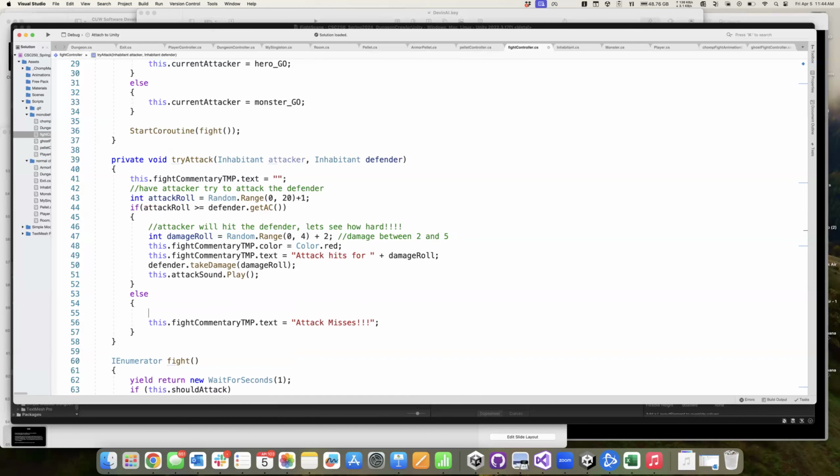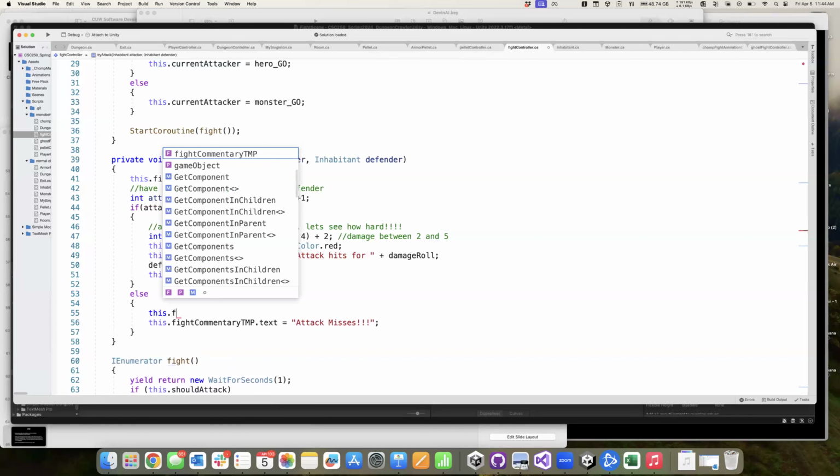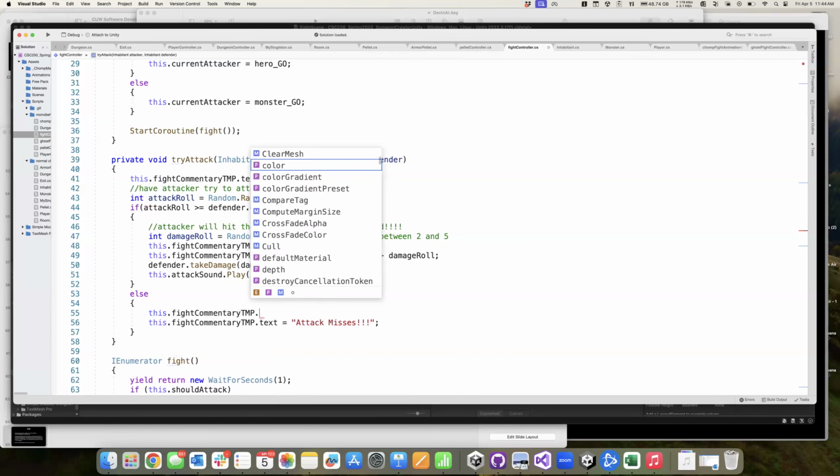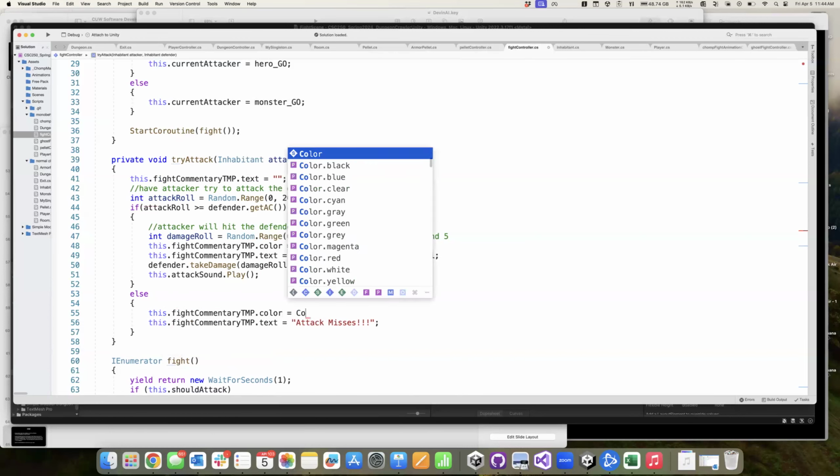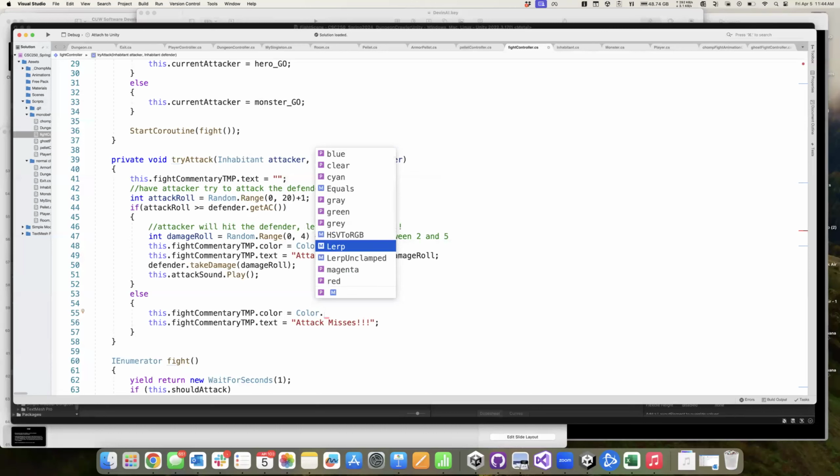All right, now similarly, when the attack misses, maybe we say the color is equal to Color dot, I don't know, let's make it clear. So let's make the miss a blue.